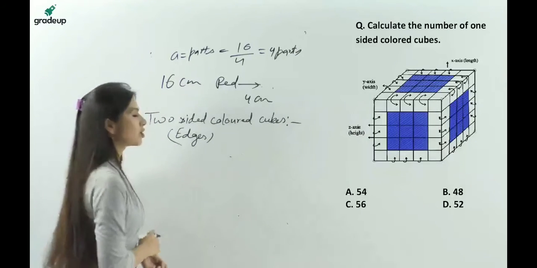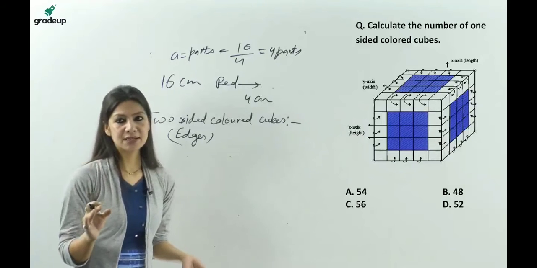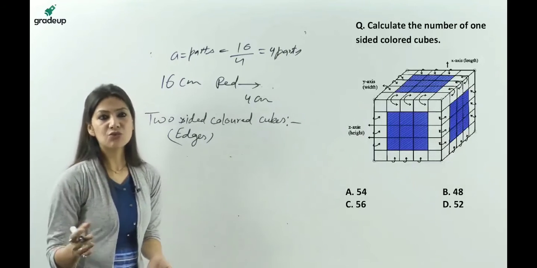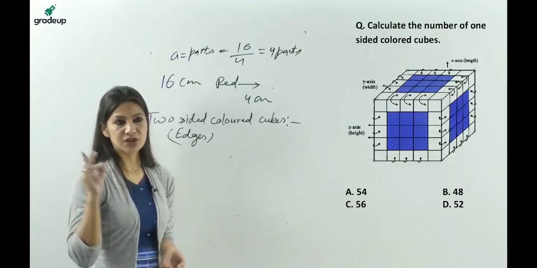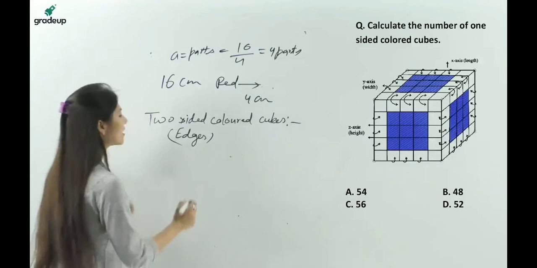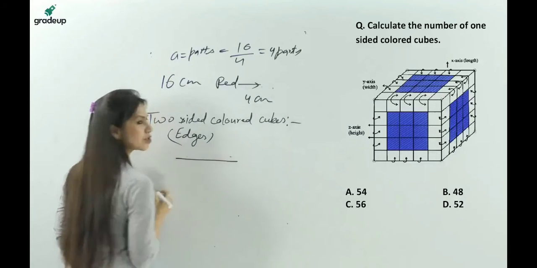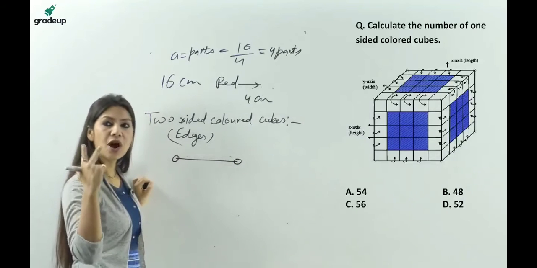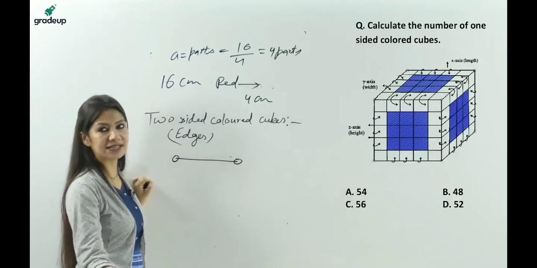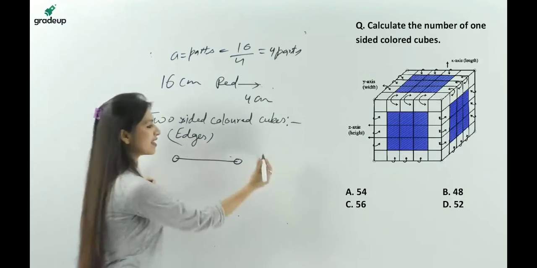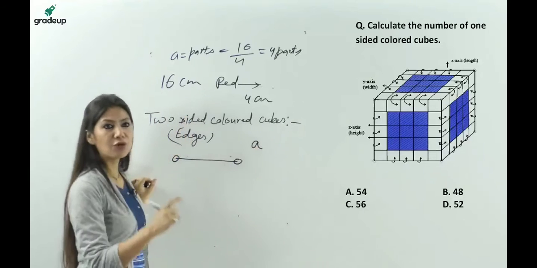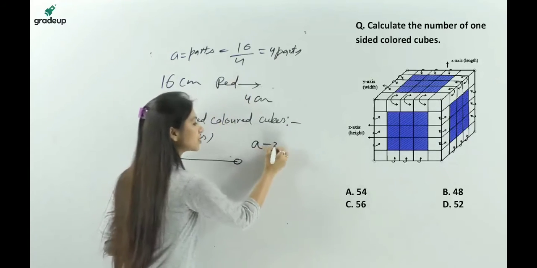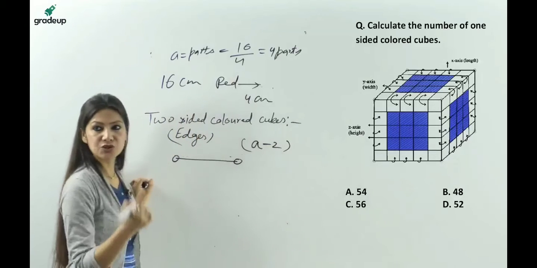Okay. So if you have the formula in your mind, just put in the value and solve it. And people like me who cannot memorize formulas much, what will they think? They will think like this. We have this edge. In this edge, I have two corners. Two corners will always be there in a single edge. So whatever the value of A is, 4, 5, 6, 7, depending on the dimension of the question, I need to subtract 2 always, A minus 2.